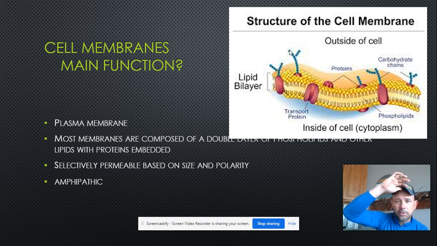So some of the major characteristics we start looking at. Okay, phospholipid bilayer, selectively permeable, allows certain substances in, others not. It also is what we coin amphipathic, meaning that it is both hydrophobic and hydrophilic. Remember, the lipids we find on the inside are hydrophobic. They're scared of water, and that's the driving force behind the cell membrane.